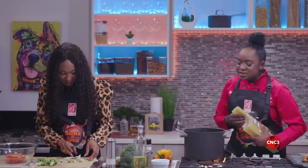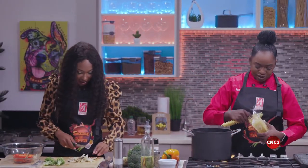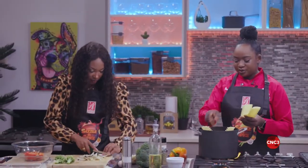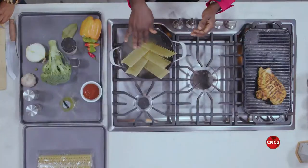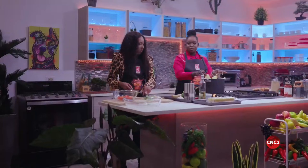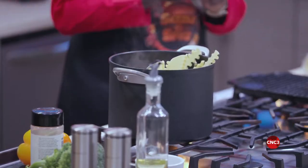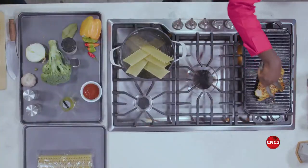So you see the water boiling, so I'm just going to add a few of the pasta sheets. One good method of doing it so they don't stick is that you cross them and you put them in the pot. And it will just go down. Don't interfere. It will just sort of slide because you don't want the pasta sheets to break, but to stay as full as possible. I learned a little bit of something, man. I can make lasagna after this.